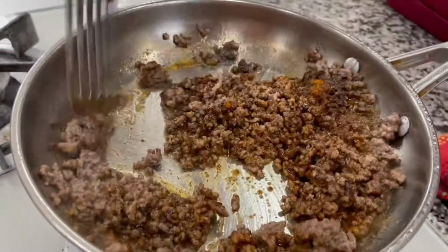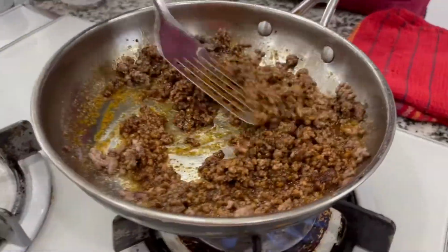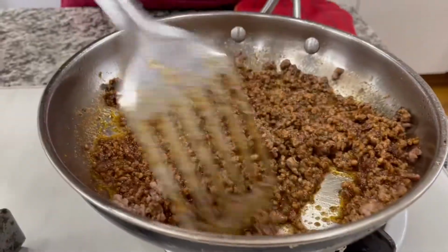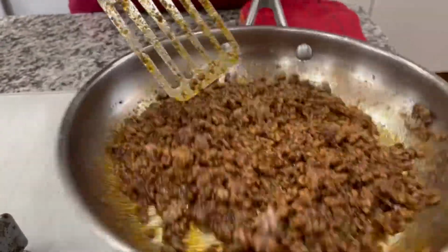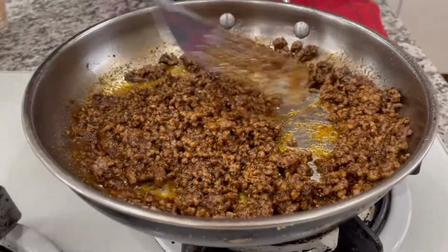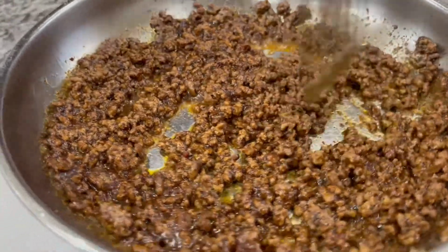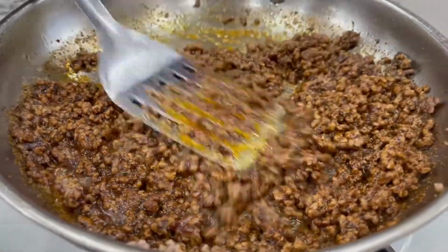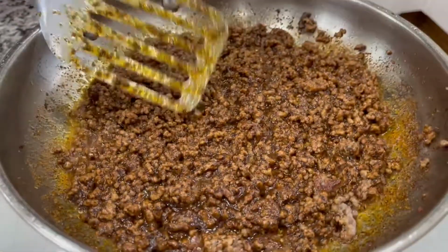And then I'm gonna stir it up. It smells really good, it's very spicy. What I'm doing right now is for the flavor. That's where I want it. I'm still gonna chop it up as I go. When you're cooking this meat, you don't want it to be hard. This is chili, so I'm not gonna fry it hard. I got it right where I want it right now.